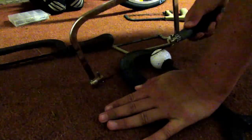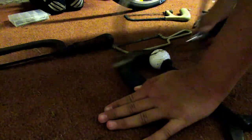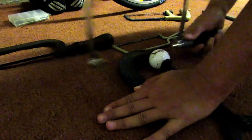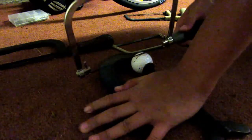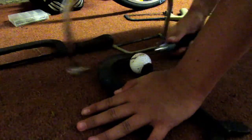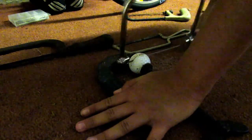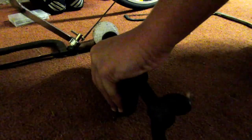Coping saw. Start getting deeper cuts. It's cutting alright. Alright, let's keep going. We're still going. I smell burning rubber. Oh, that's going way off. Okay, let me straighten out this cut a little.